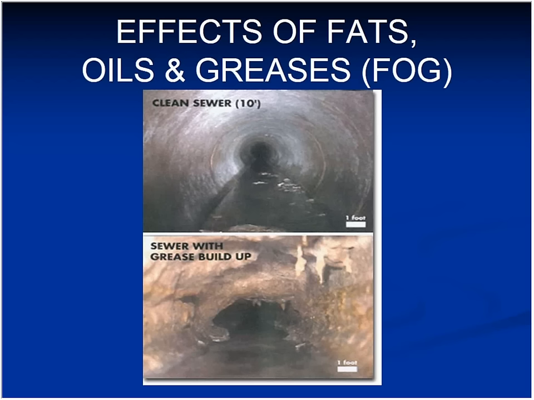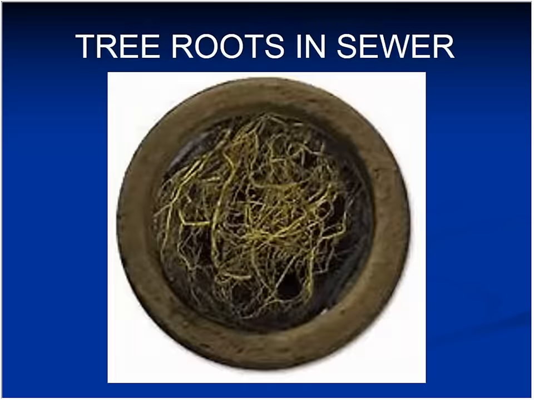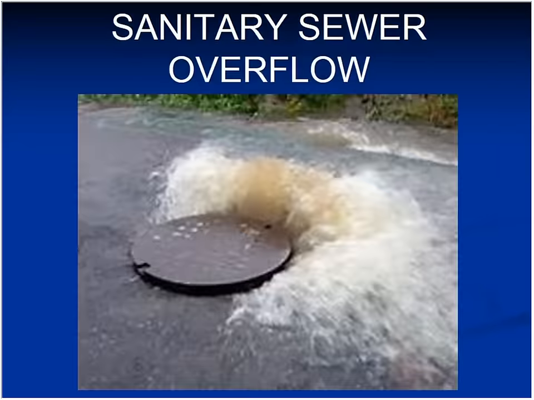The top picture is a nice clean pipe. The bottom one is after years of being down the street from the clam shack and whoever. As that pipe diameter clogs up with grease, its ability to take flow is greatly reduced. So when you do get the big rain, you've got a problem. That's what happens when the big rain comes and it can't fit through that pipe anymore for any number of reasons. That is a violation. That's a sanitary sewer overflow. Your permit does not say you can discharge there.